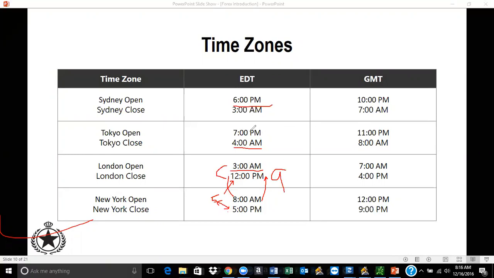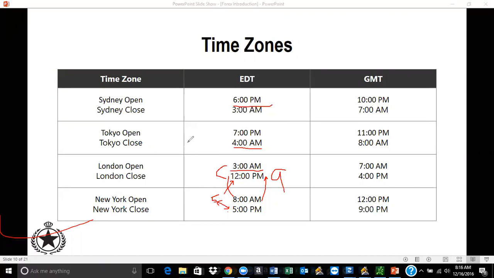This market opens at 7 p.m. and it closes at 4 a.m. Does that mean at 4 a.m. this market is dead? Nope, it doesn't, because there's people in London and the New York session that's trading the US dollar and the pound, and the yen. So it's important to know the overlays, but it's also important to know when your pair is traded and when it's most volatile.